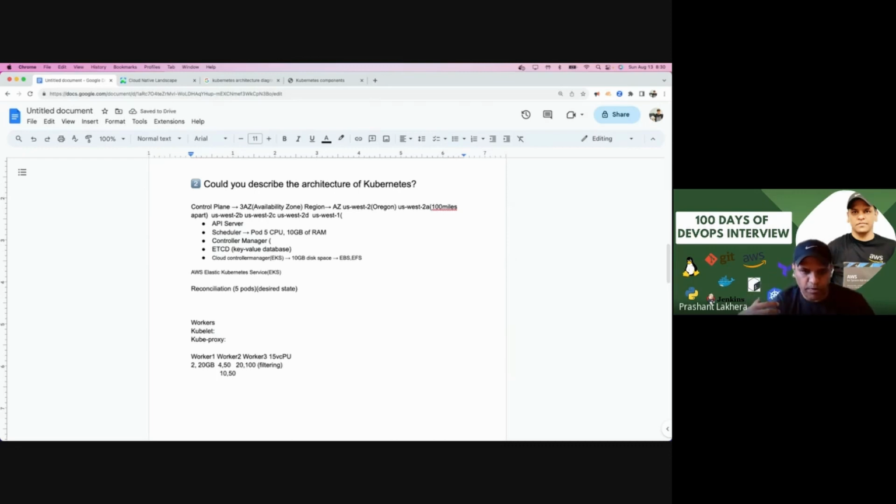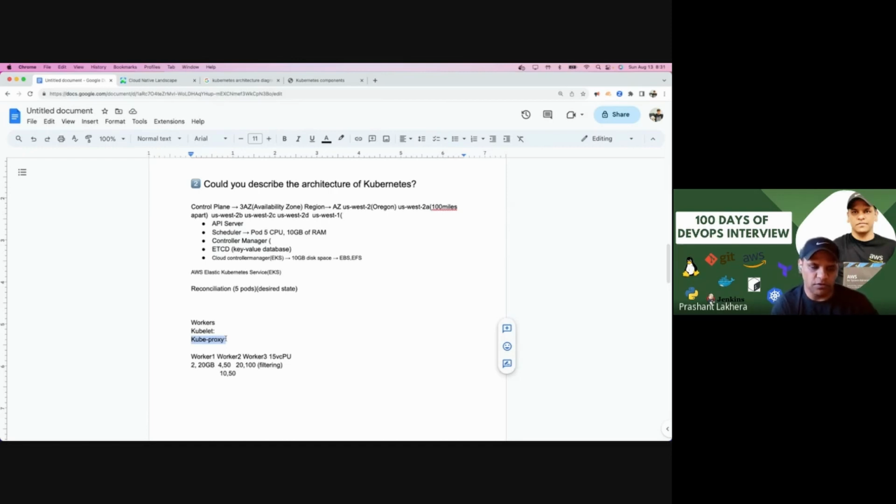Kubeproxy is how the different containers or pods on the worker node communicate with each other. You have different pods in a worker node, and in order for them to communicate with each other, kubeproxy is responsible for that. Kubeproxy is basically for the communication part.